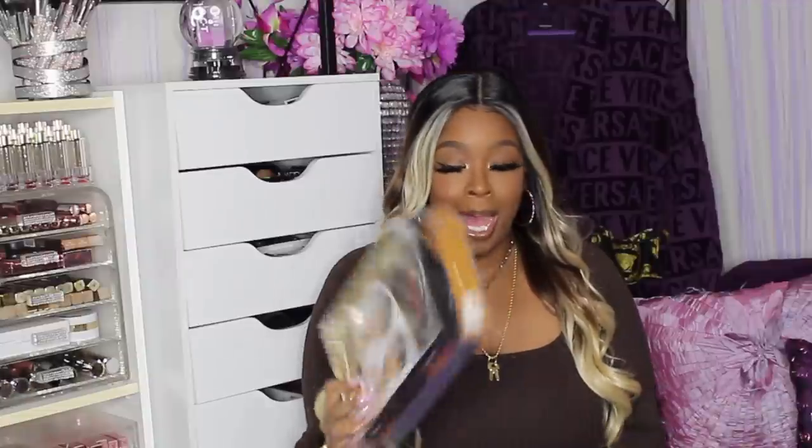I just got the little case for it off Amazon. Of course I was looking for purple — they did not have it so I had to get black. When purple fails, go black I guess. I'm clearly a synthetic wig keeper because I can switch my wig up every day and they're $20-30 and they look so good now. The little short red wig I wear all the time was on Amazon, so I got it in black.